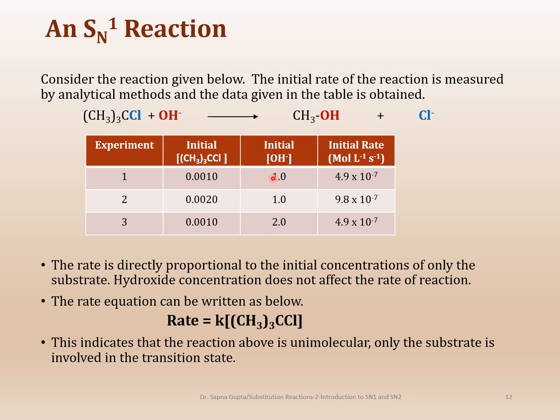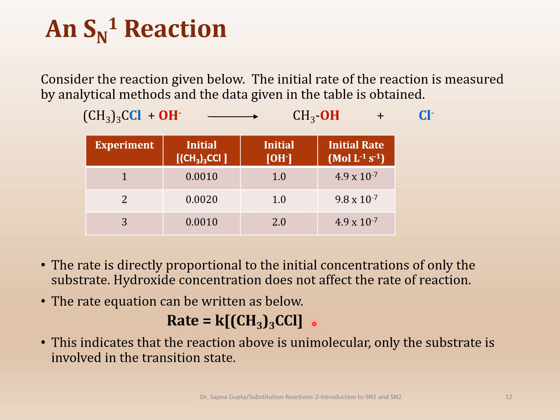You change the concentration of the hydroxide and look, the rate is not changing. So if you change hydroxide, which is the nucleophile, then the rate is not changing. So the nucleophile is not affecting the rate of reaction. How about the substrate? So here you keep the hydroxide constant and you double the concentration of the substrate and the rate has changed. Okay, so it means that the rate of reaction is dependent only on the substrate, which means this is the rate equation. So rate is equal to k and only the substrate.